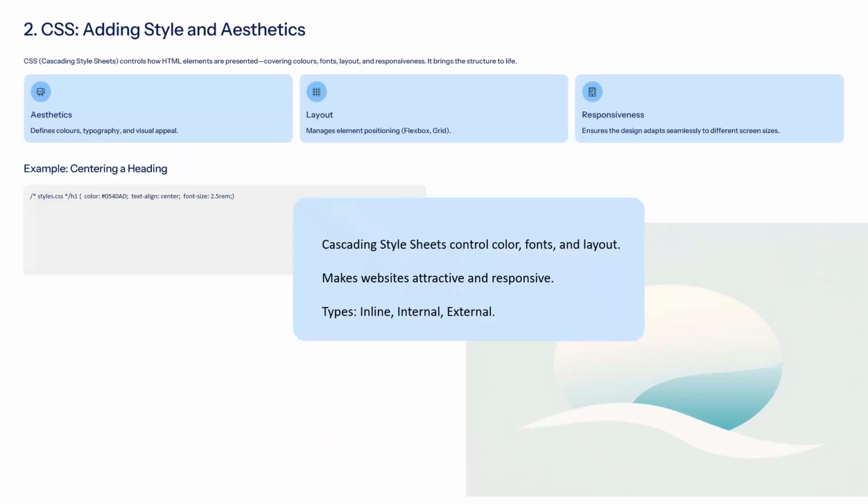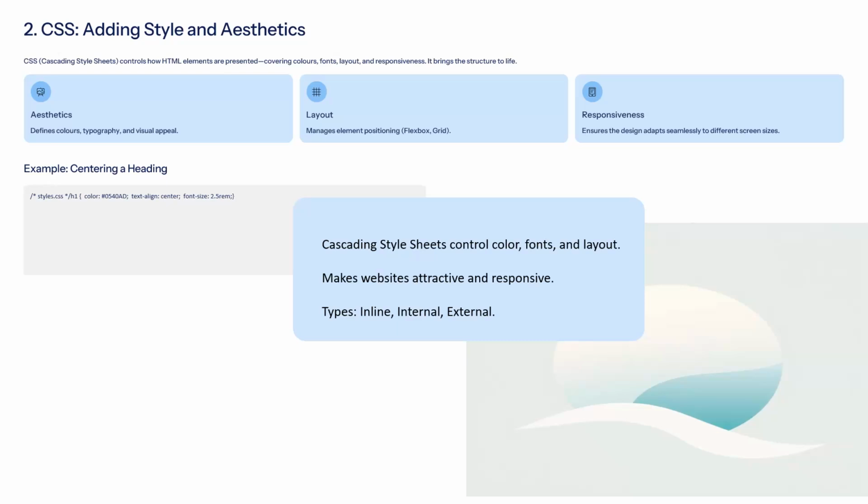So now let's go on to CSS. After building the structure of our web page using HTML, we can move on to CSS, which stands for Cascading Style Sheets. You can call it the skin or style of the web. CSS controls how HTML elements are presented.